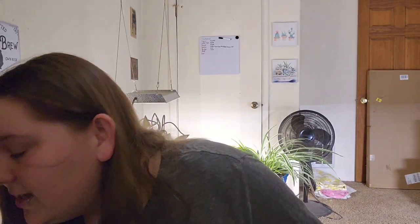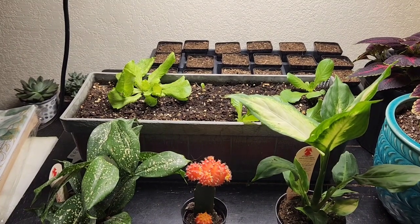Okay, those are all of the seeds for now. Let's move on to plants. And for the plants, I am going to not show myself and move over in front of this light so you can have better lighting on the plants as I show them to you.